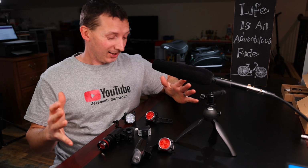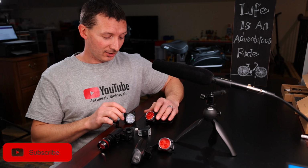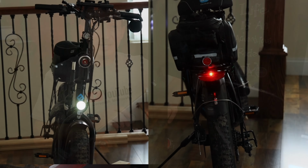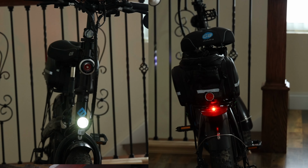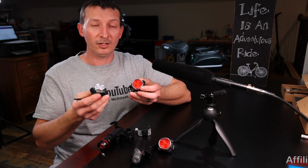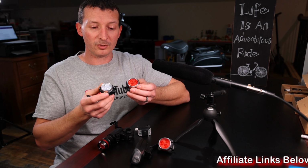Alright, so that was a very long test, but in my final conclusion, I would say that if you want a bike light that makes you a little bit more seen at night, but not so much for lighting up the path in front of you, then these Vont Pyro lights are great options. Very reasonable and rechargeable, which are really nice.